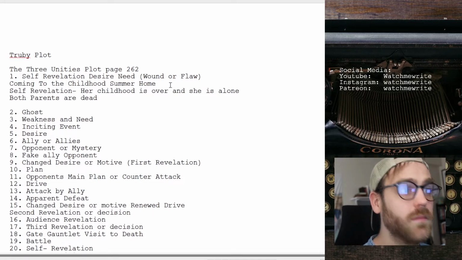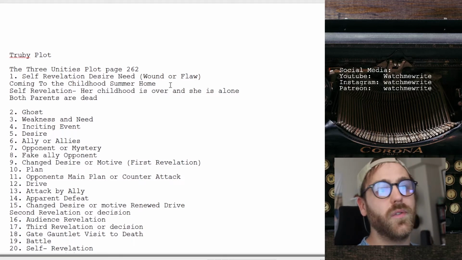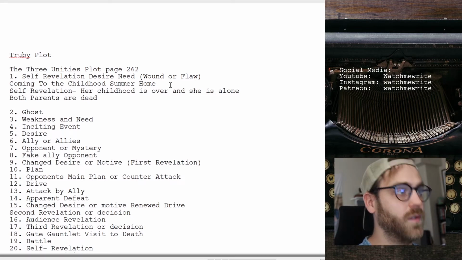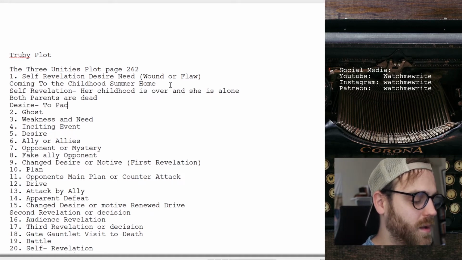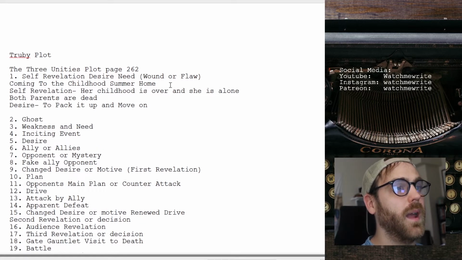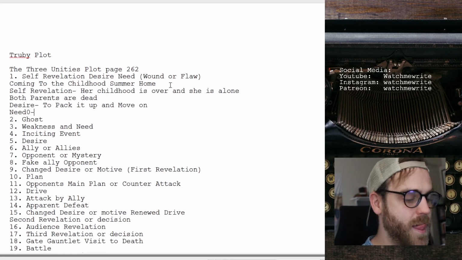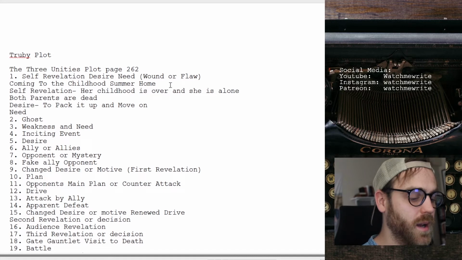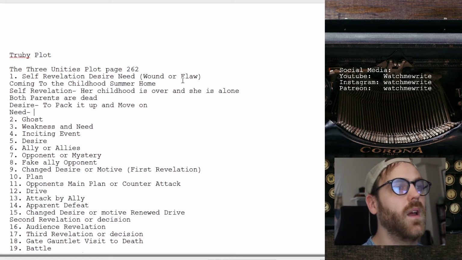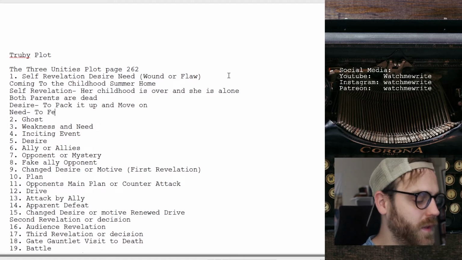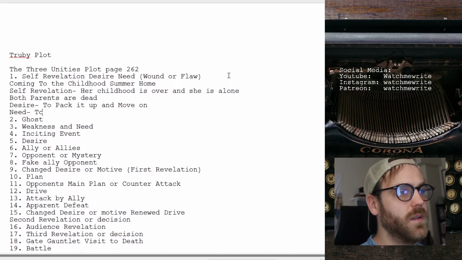Her desire, we have this, is to pack it up and move on. And her need, this is sort of the thing that she kind of doesn't even realize that she wants, is to feel legitimate.